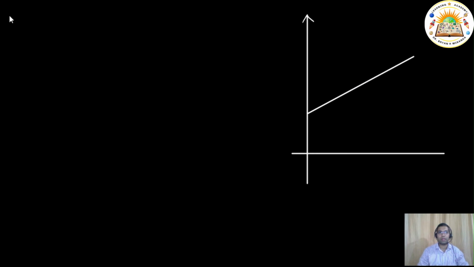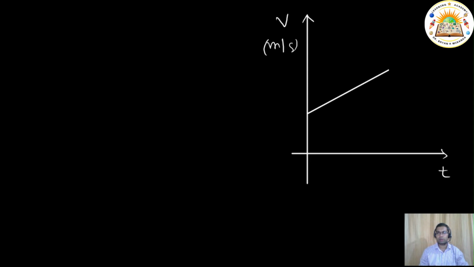So let us now look at how we can do this. For this, we will take a simple graph, something that we've already taken for the velocity-time graph. Along the y-axis, we will have velocity in meters per second, and on the x-axis, we will have time. Now, what we will do is subdivide this into two different geometric shapes, one a triangle and one a rectangle, as we did previously.